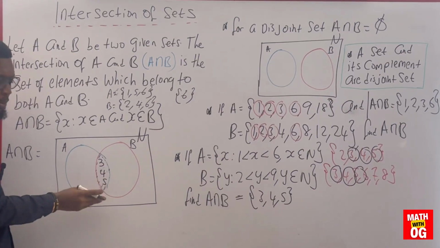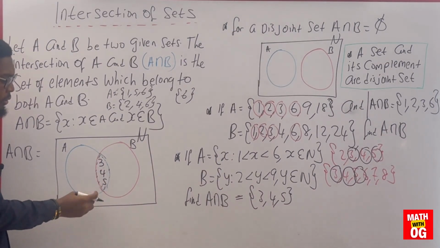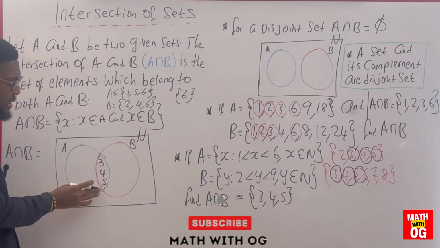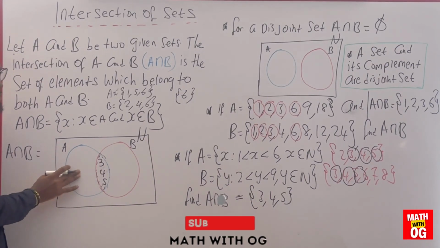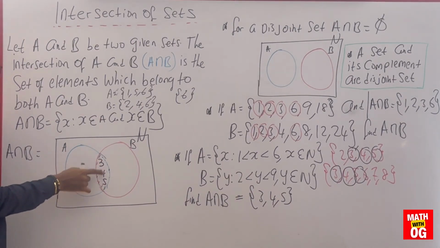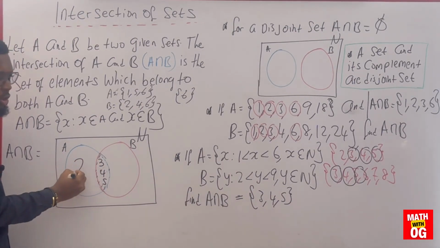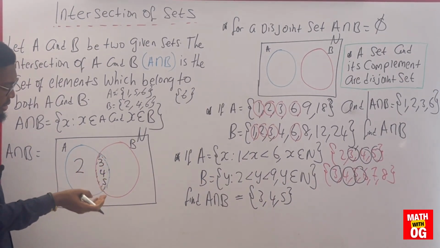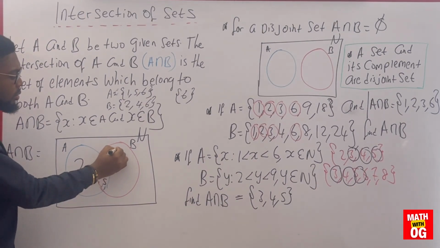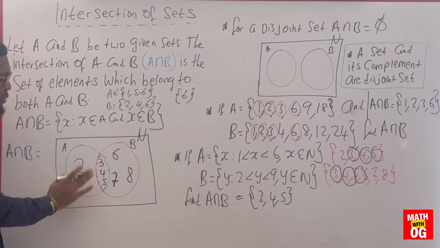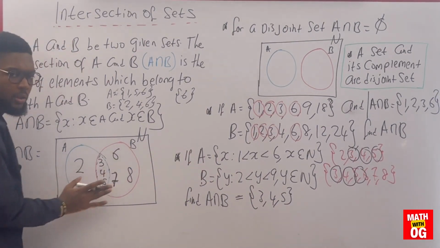So you should know that these are separated. This is not 345. If it was not big enough, we'll just scatter it inside this particular place. So you have 3, 4, and 5. Now, what are the elements of set A? Elements of set A are 2, 3, 4, and 5. 3, 4, and 5 are already common to A and B, so what will be here will just be 2. Now, what are elements of set B? 3, 4, 5, 6, 7, 8. 3, 4, 5 are already here, so you are going to have 6 here, 7 here, and 8 here. So this is how you present this information on a Venn diagram.